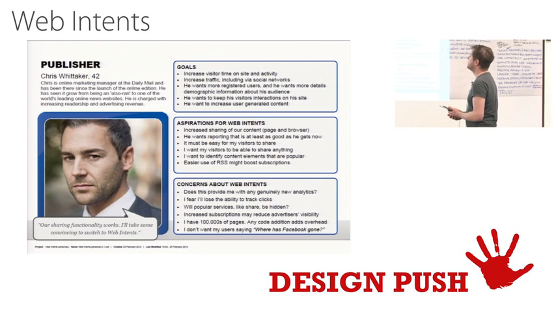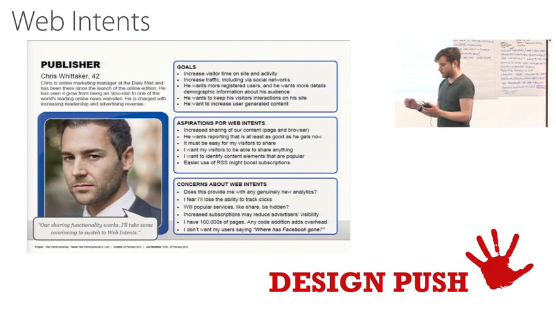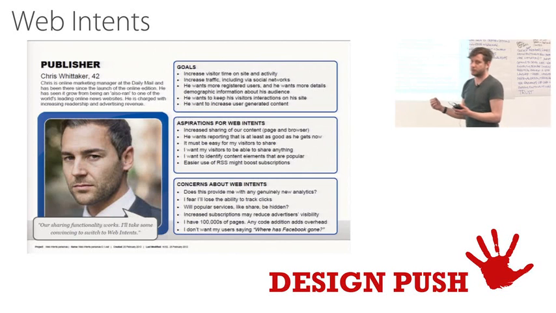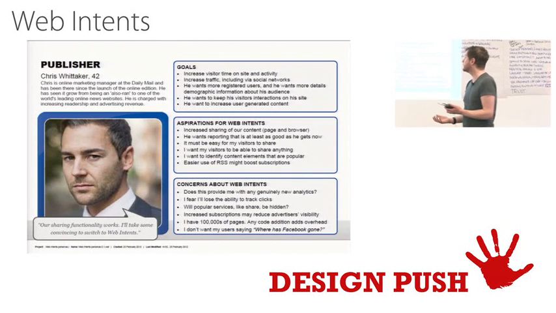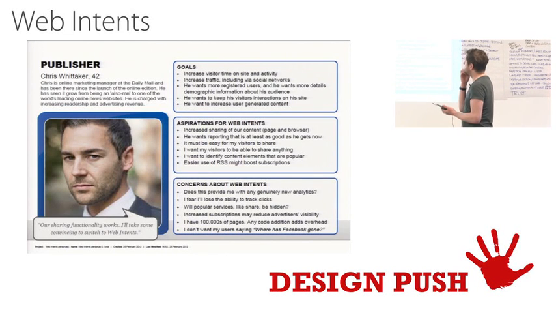So his hopes for web intents, if they do what he would like, is he wants increased sharing of their content, either via the page or via the browser, but he also wants to be able to track it. If stuff gets shared or saved for later, for example, in Instapaper, that's not a great deal of use. Or if it's shared into a feed reader, it's not a great deal of use to him if he's not getting the advertising revenue, or if he can't track it, if it's going away from what he's doing. And it must be easy.